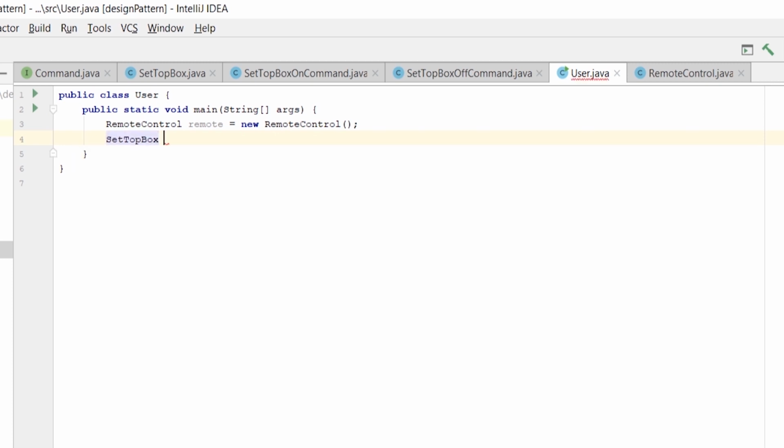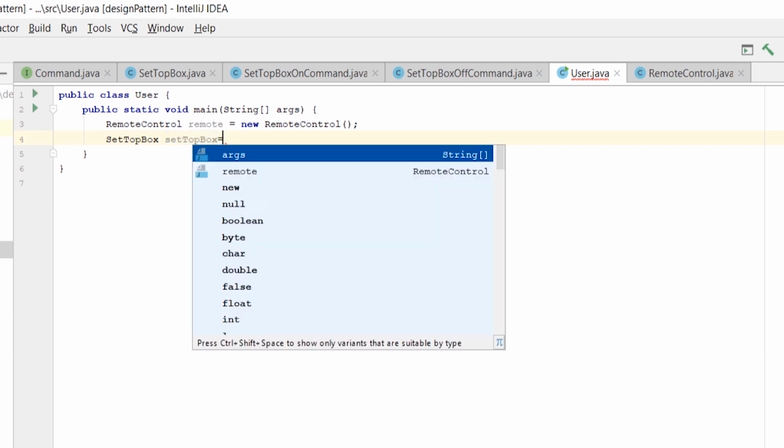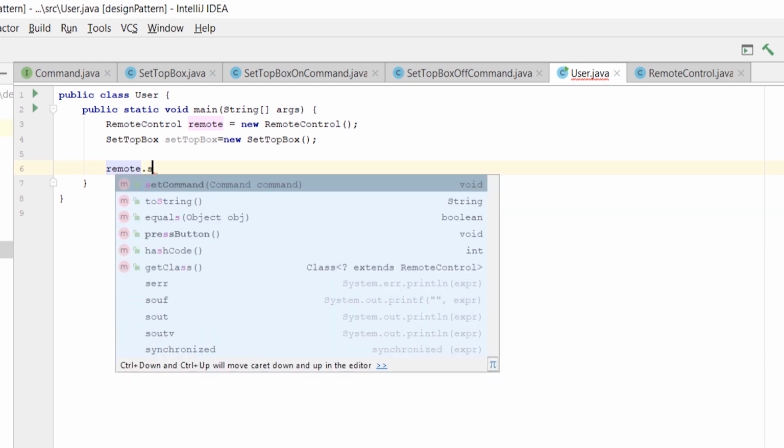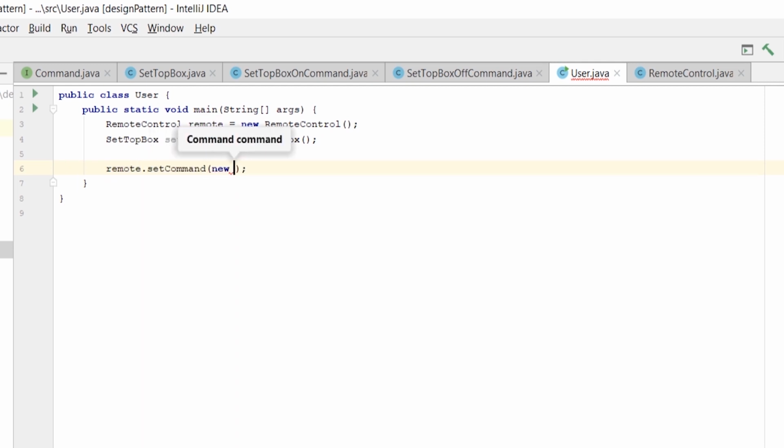Now in the client class, we will create a set-top box object. And in remote set command, we will create a new set-top box on command and pass the above created set-top box.